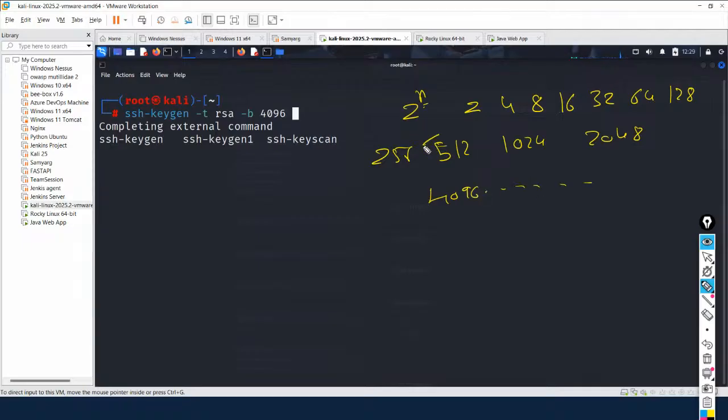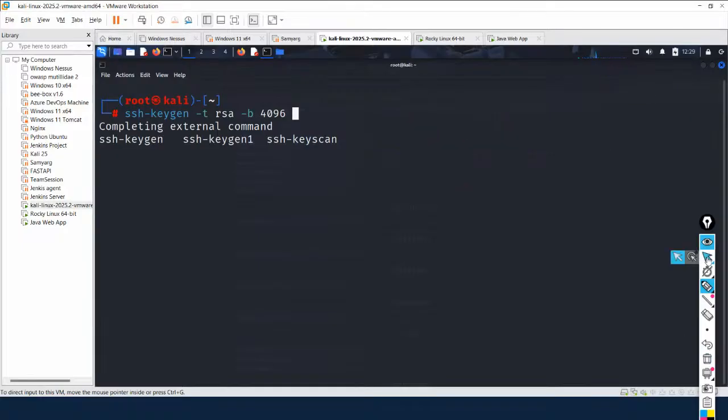Previously we were using 512, then it was considered weak. Then we increased the key size to 1024, then they said 2048 is ideal. Now 4096 is supposed to be good enough.